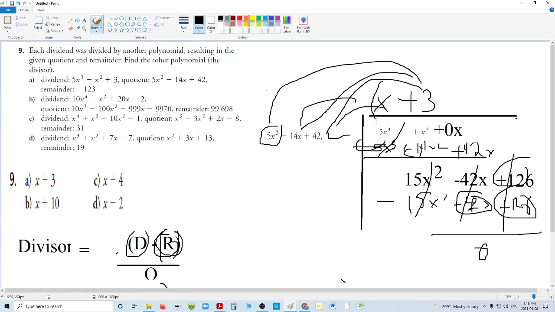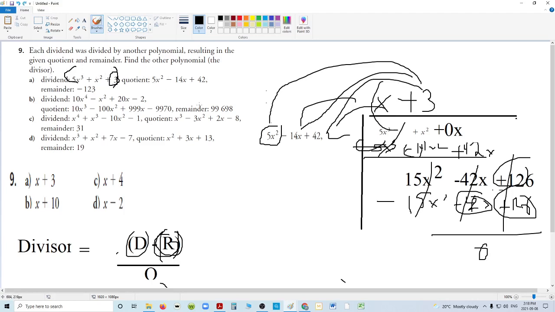So you can see there is the beautiful divisor right there. You might say, this seems longer. Yeah, I think you could have guessed in many ways what the divisor is, but I think it's harder. You could say, okay, what do I have to multiply this by? All I have to do is figure out the numbers. 3 times 3. No, that's where this remainder screwed it all up, right? It made it hard. You could say, all I have to do is figure out the x squared, and the x squared over here is 5. Well, no, that means 3 times that x squared didn't produce that 5x squared.